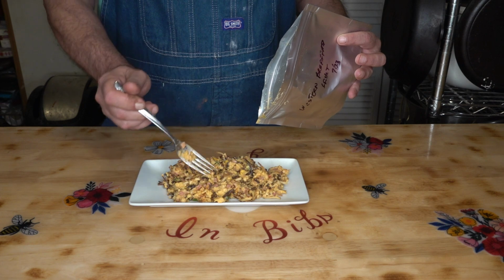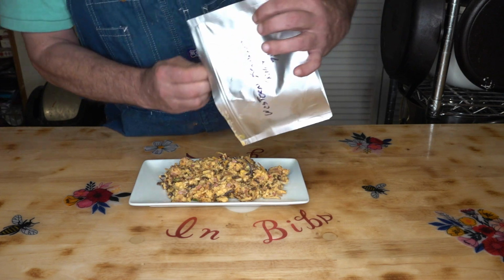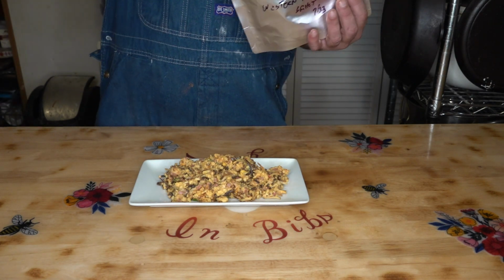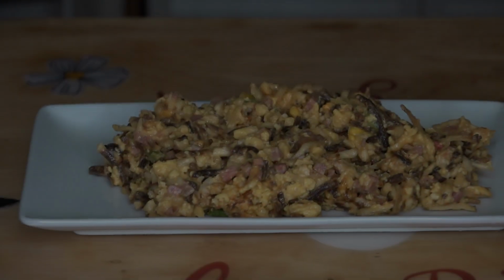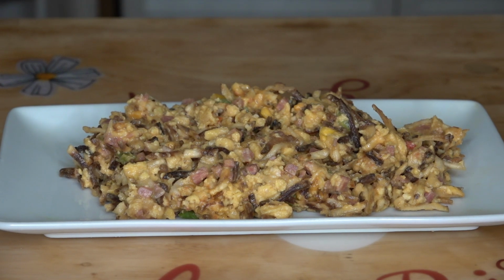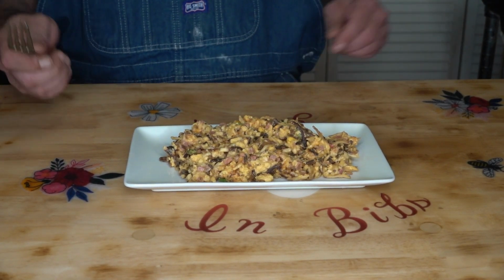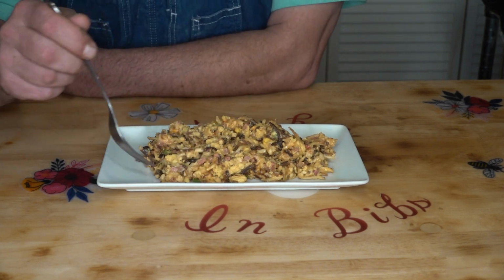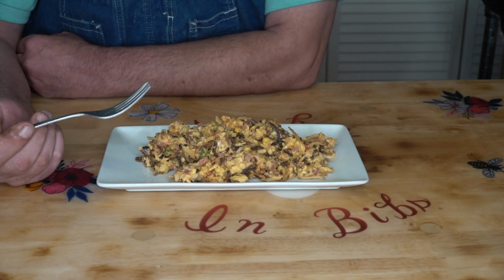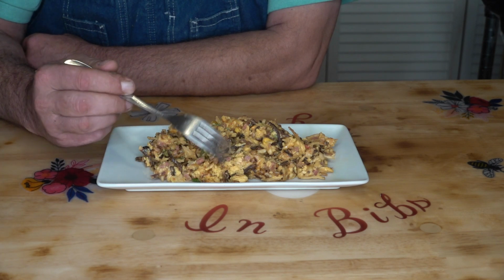Look at that. Now that looks so good. Get the last of that yumminess out. That looks so good, I'm gonna have to get a close-up of that. All right, let's dig in. I already know it tastes good because I just tasted it when I stirred. But check this out. Oh man, that is so good.